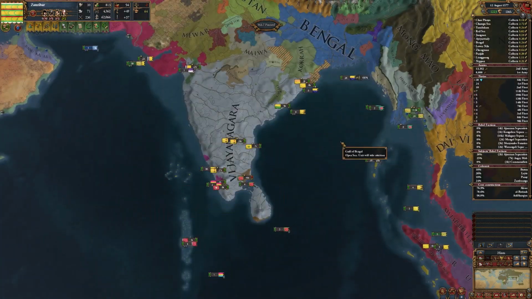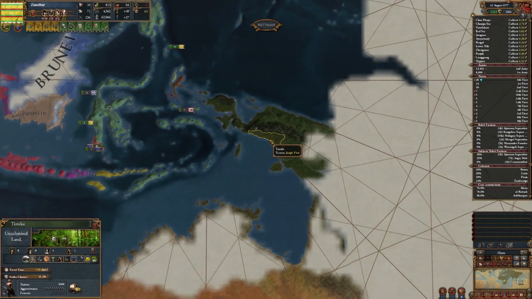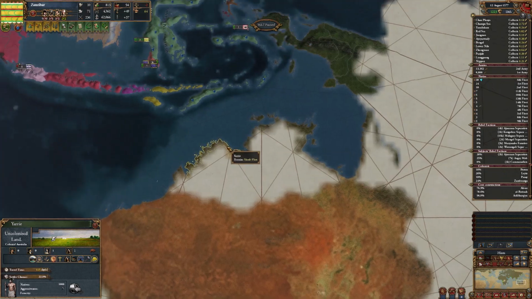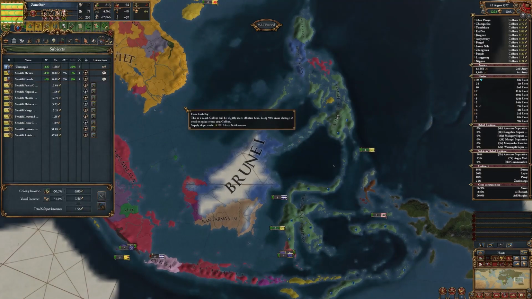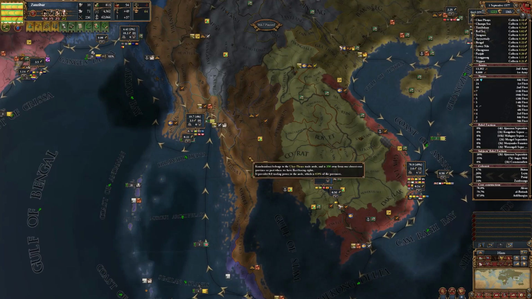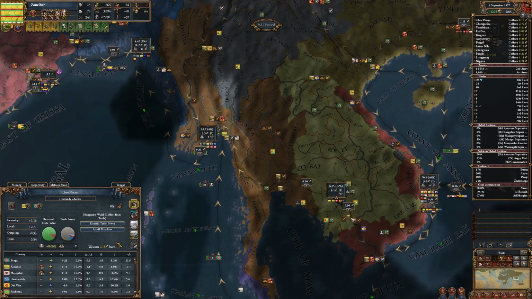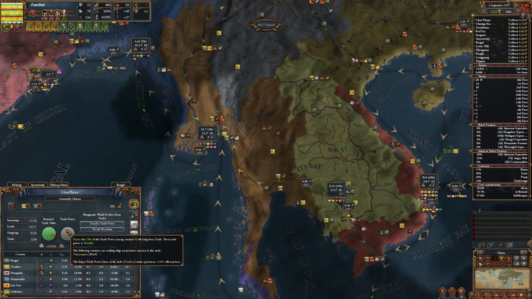Alright, those ships are repairing. Pretty sure this is a colonial nation, but I can't remember. I did discover the coastline of Australia. There's obviously a colonial nation over here. I might just send my expeditions over here now, grab colonial Australia, get a merchant from that. Should give me a good chunk. That'll probably give me a merchant, I think. From this trade company. Or maybe not, because pirates control 78% of the trade power.